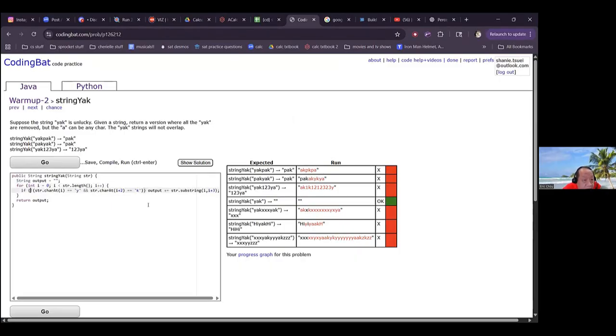Because you want to check if it is a YAK, your I needs to be less than str length -2, not -3. So this one you do nothing.